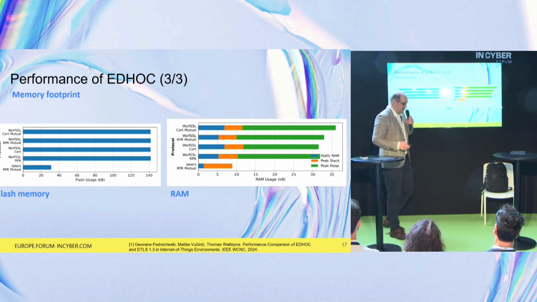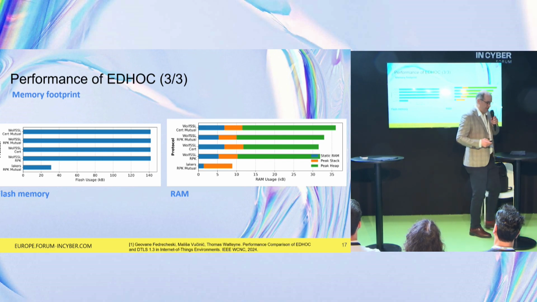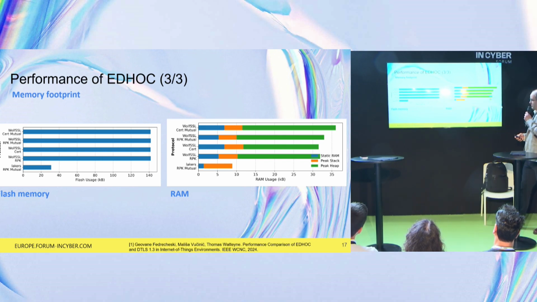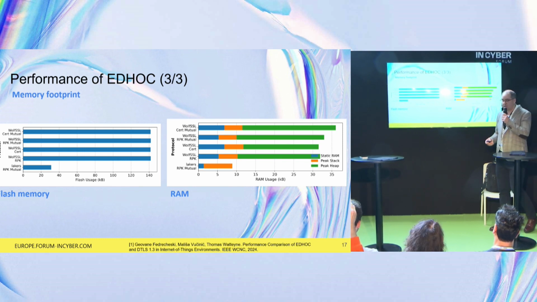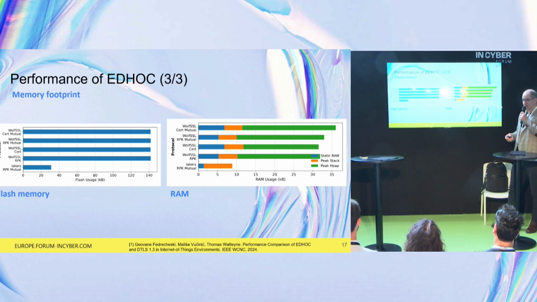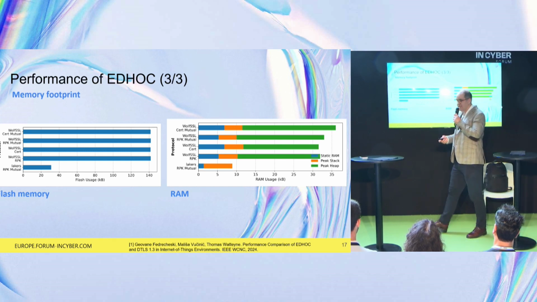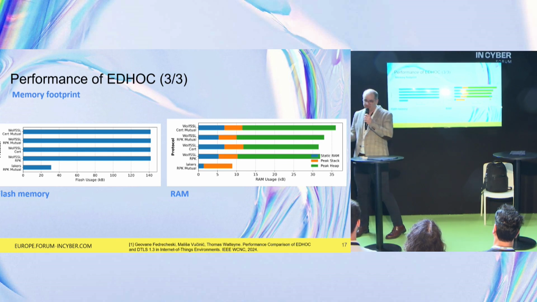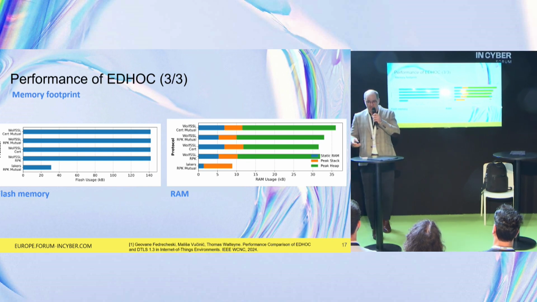The last metric that we studied considers the memory footprint of the implementation of this protocol. And we can see that our implementation, the implementation that we are leading in the Rust programming language at INRIA, is taking around 30 kilobytes of flash memory. A corresponding C implementation would take around 10 to 15 kilobytes, but this is Rust and it's memory safe, so this is where the difference comes from. And in terms of RAM, the implementation of the protocol only uses 2 to 3 kilobytes of RAM for static allocations that are needed by the protocol.